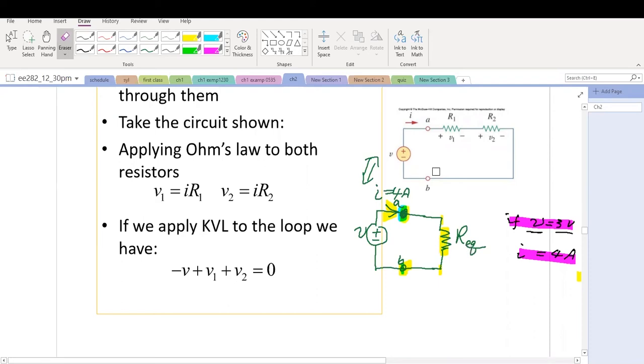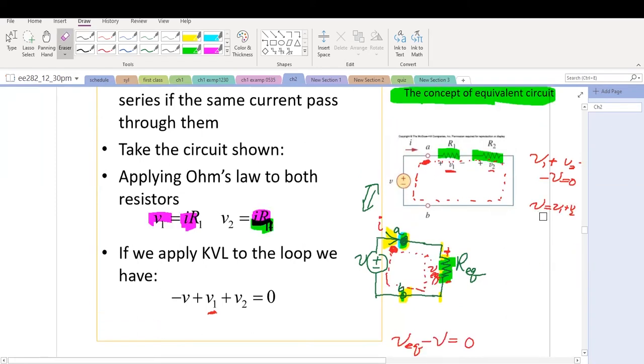To figure that out, we need to look at both circuits. Let's look at the first circuit first. Let's apply KVL. So I'm going to start walking here. First element, I'll write it here. V1 plus, right? And now I keep walking, and then V2. And then just keep walking. And now I encounter the negative sign first. That will be minus V equals 0, because I come back to the same point here.